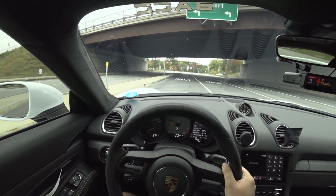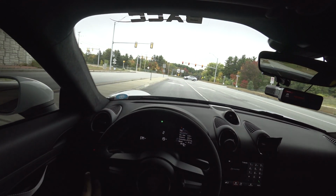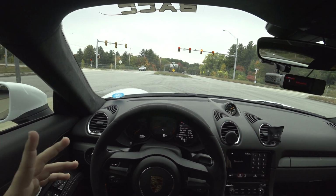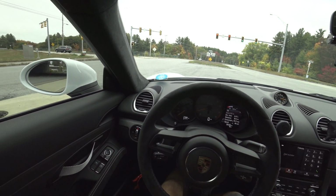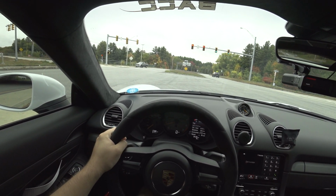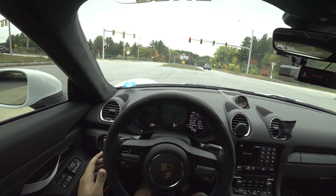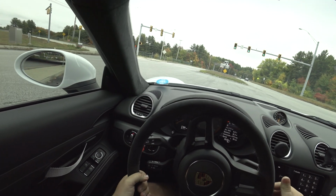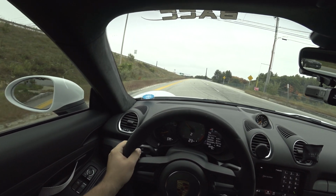Oh yeah, and the turbos always quiet everything down. Because with the 718 they went to the turbo 4-cylinder, and the GTS and the GT4 and the Spider are the only ways you can get the flat 6 now. Yep. Right now on the market it's just the 718 GTS 4.0, the Spider, and the GT4. Nice. I think the base is, I don't think they're still using turbo anymore, but I'm not sure. I haven't really checked it out yet. But I love the Spider.